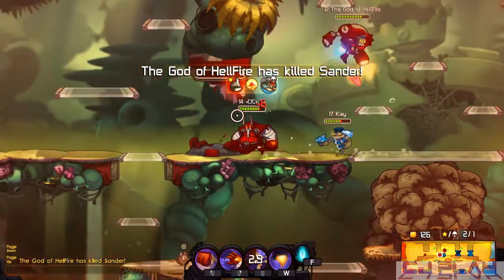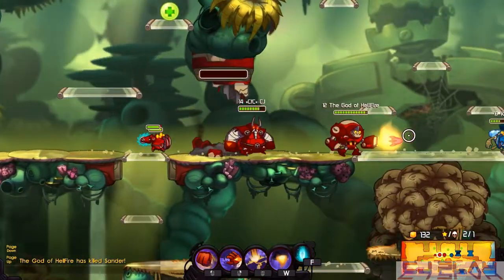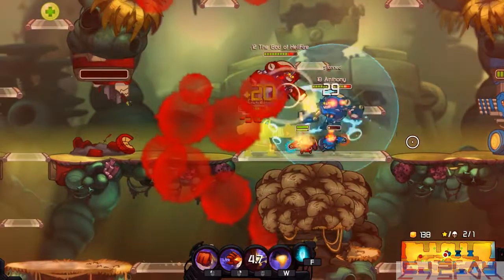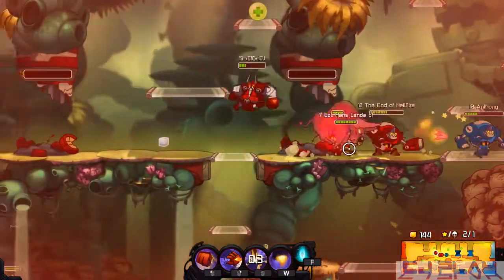Running back. Got it! Die! Ah, you got it. There we go. That's my first kill against a player on here, so I'm taking that one. Okay. Damn it, that really ran away!